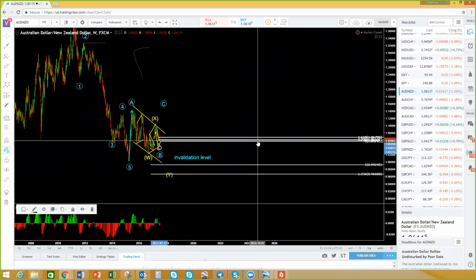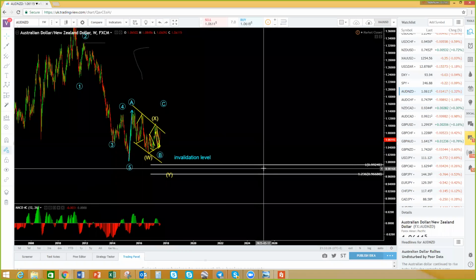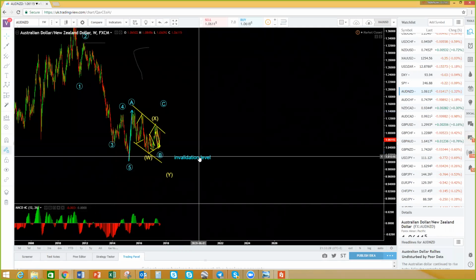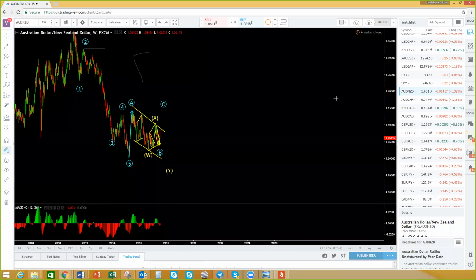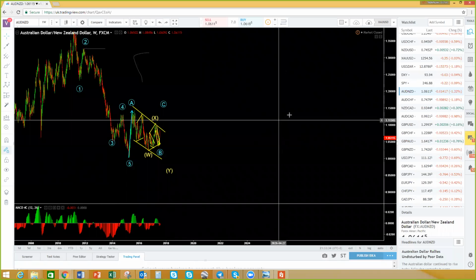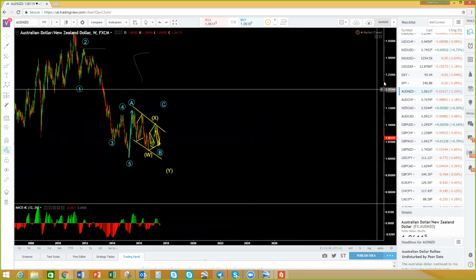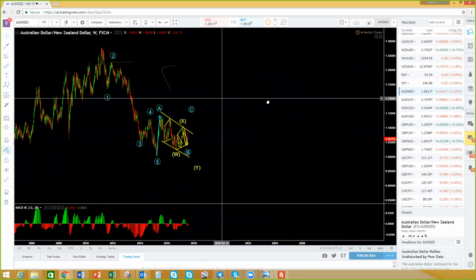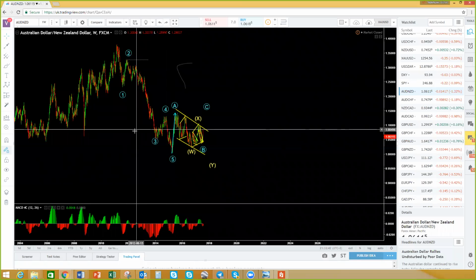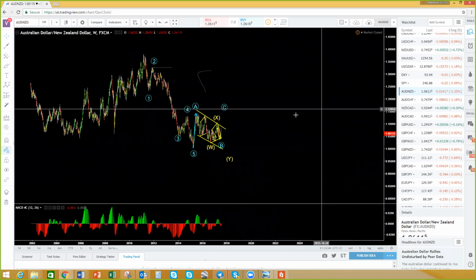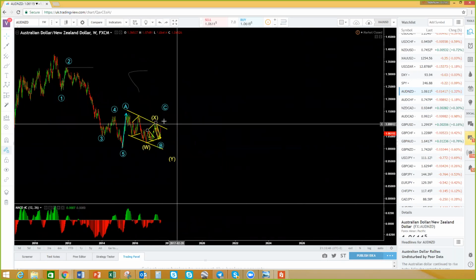You've seen most of the trades that I take, they are long-term trades. But when I say long-term, I'm talking about 2 weeks, 3 weeks, a week, sometimes 3 days if you've got an impulse well-defined, because impulses are faster than corrections. So look at this structure here. This is a textbook setup.